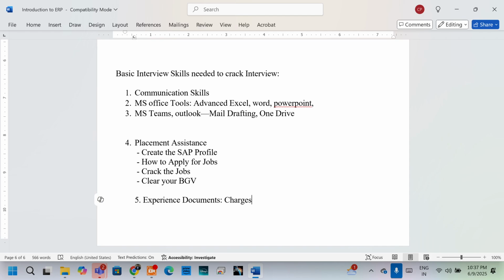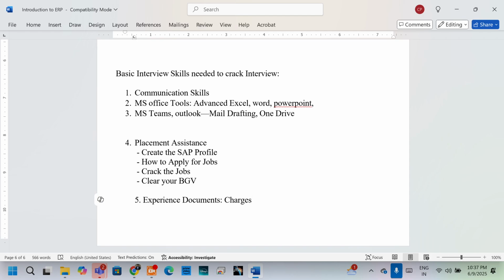But you pay these documentation charges only when you need them. That is, when you crack the interview and the HR asks you to submit the relevant experience documents as per the resume, then you need to pay that extra charge and get them. But those who have a relevant PF account and are currently working have all the documents clear, so no need to worry about these extra charges.